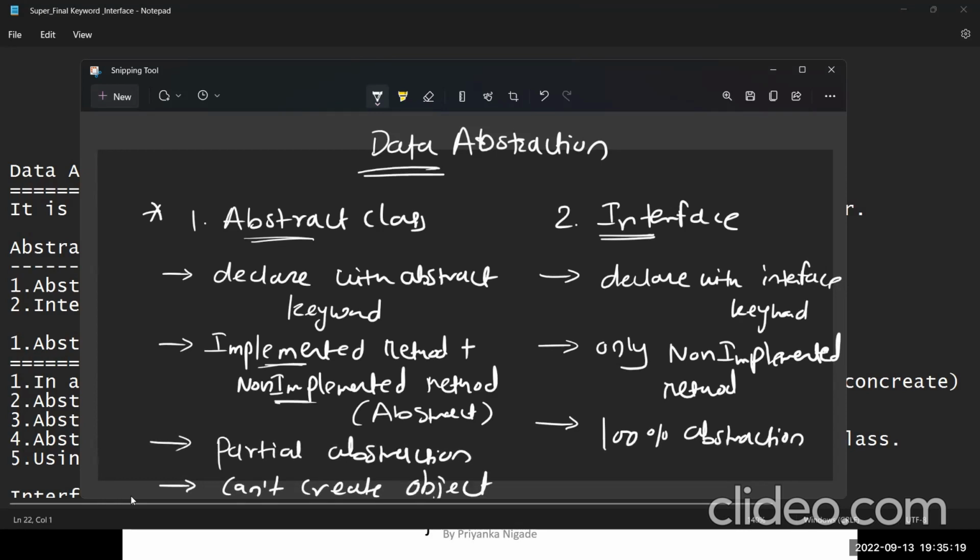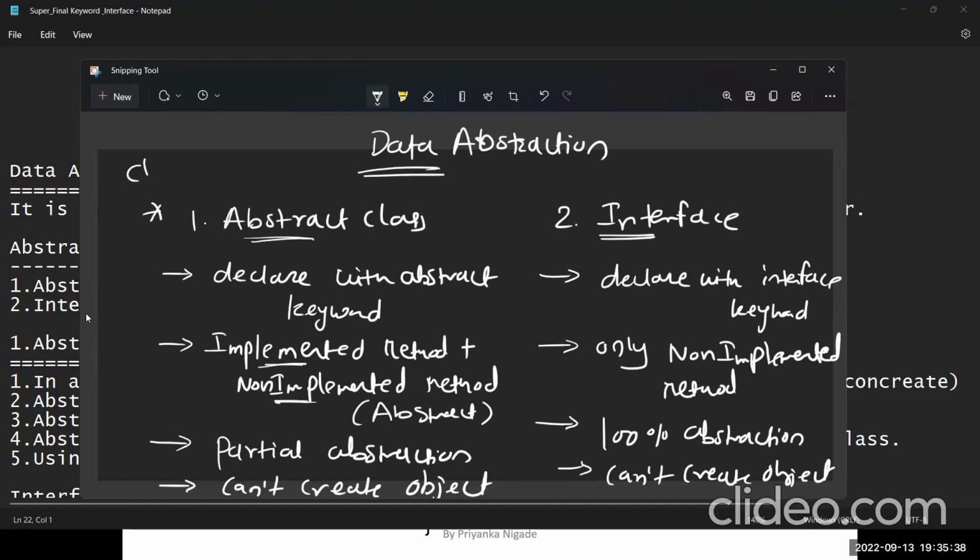In an interface also, the same rule is applicable; we can't create an object of it. To call the methods of an abstract class, we generally call everything from the child class.